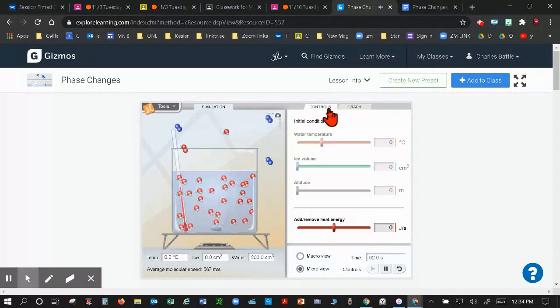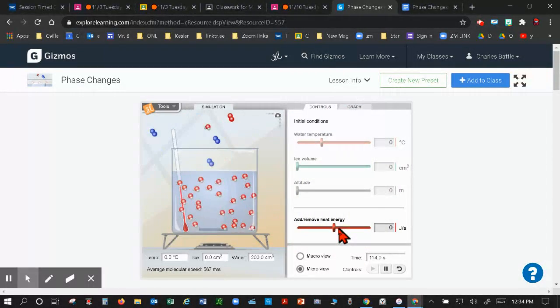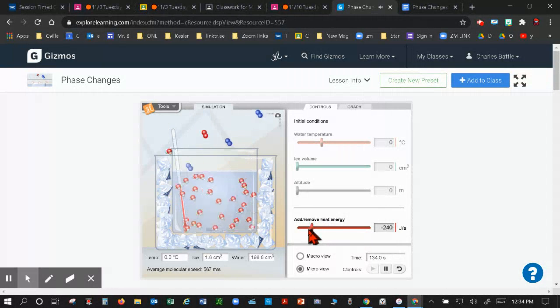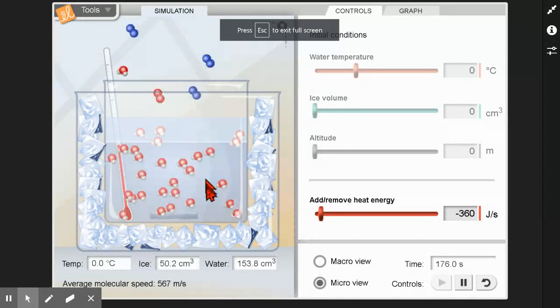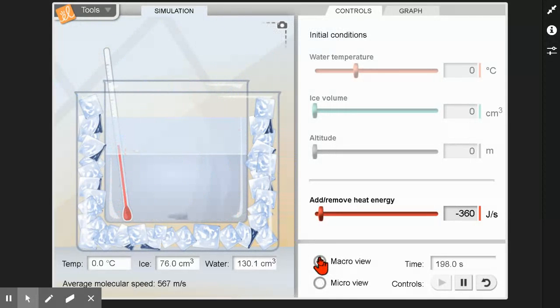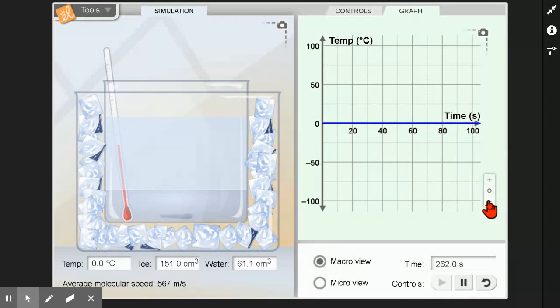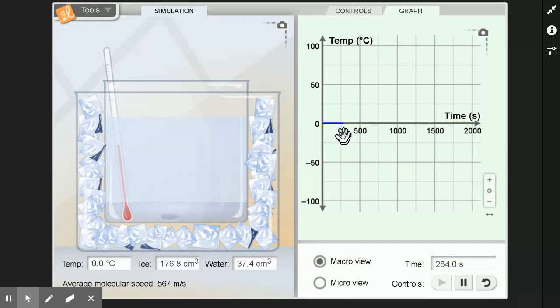So if I want to observe freezing here, I got to take away some energy from the system. Here, I'll do that. Let's make that full screen. And notice it's freezing right now. It's going from this, with a macro view, liquid to a solid. Notice the temperature is not changing. Look at the graph. I'm going to go ahead and zoom out here on the graph. And you can see that the temperature is not changing at all. And look at the volume of ice, it's increasing. And now the temperature has dropped. It's dropping now that we're actually in the freezing stage.